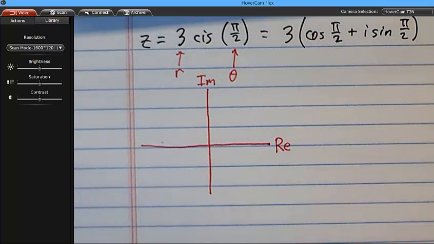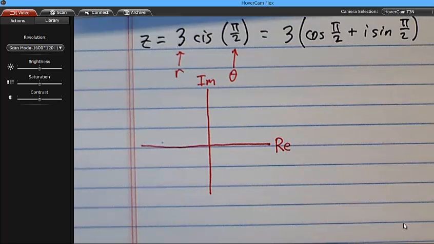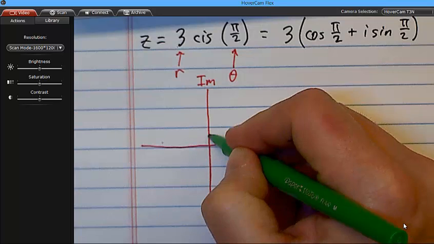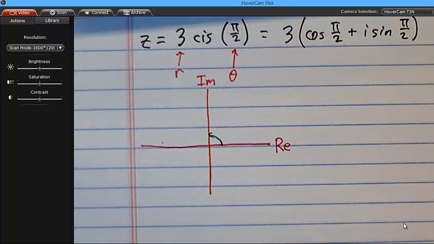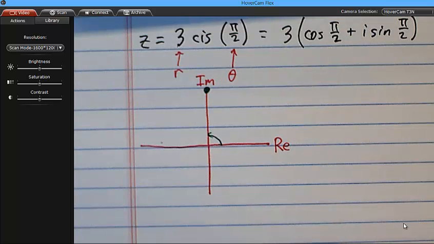Okay? So what I'd like to do is I'm going to pause, and I'd like you to work with someone near you and see, can you plot the point that has this r and that theta? And remember, you want to look at theta first. Okay? I'll pause now. See if you can. Hey, where's pi over 2 aiming at? Show me. 90-degree angle, straight up, right? So I rotate this much, and then r is, we said, 3. So I'm going to be up here. That's the point, right? Right there. That's my z.